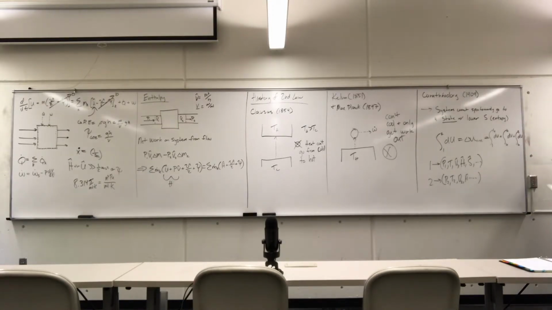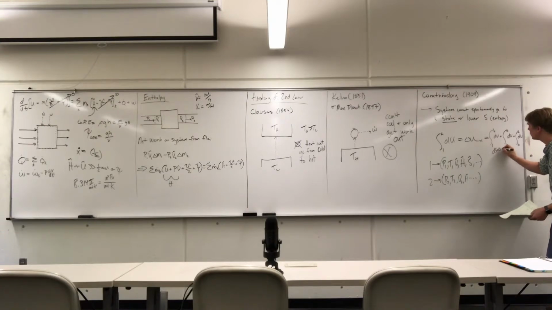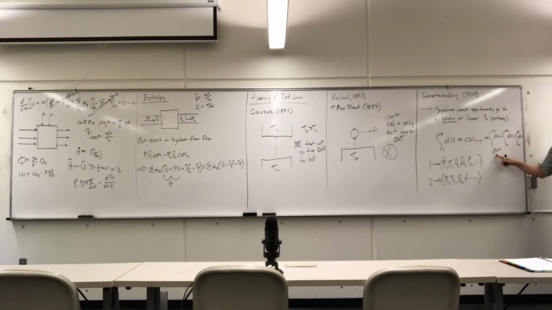And maybe I took a path of constant entropy, right? So I'll say that dS is equal to 0 for this step, meaning I'm following along an isentropic path. This would be something for a reversible process, like an isentropic expansion. Then maybe on this step, I'll say that dT is equal to 0, an isothermal process. And then on this step, I'll say that dP is equal to 0, an isobaric process. So when we go from state 1 to state 2, we break it up into individual smaller steps that help us use a plug-and-play style of math, where we learn how to do this calculation, then this calculation, then this calculation.